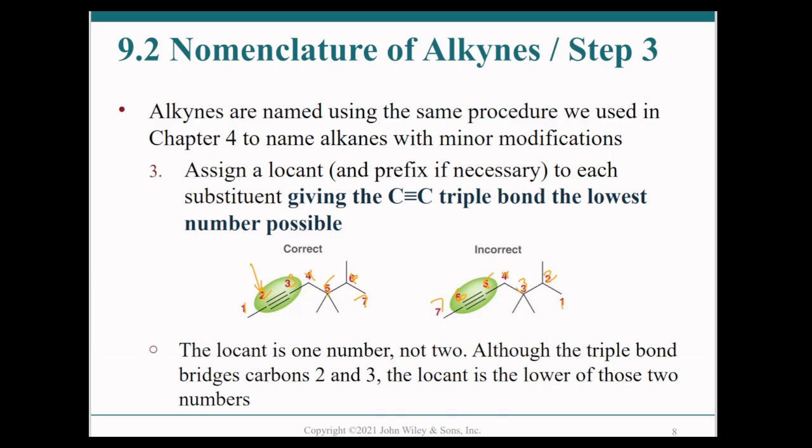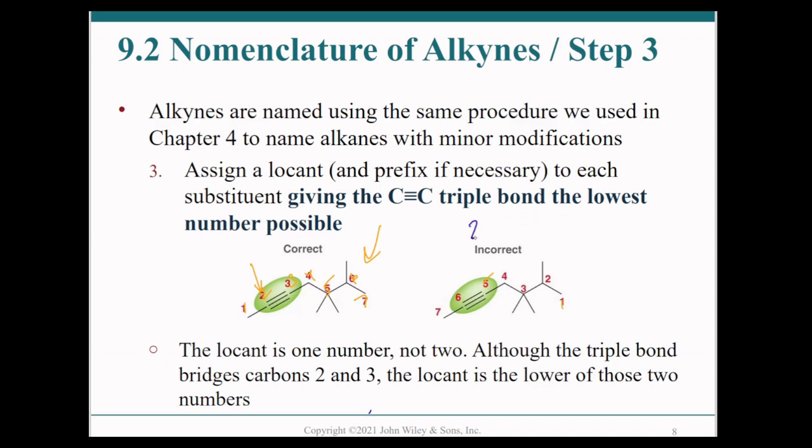Okay, so the parent would be hept. All right, and so we could call this parent here hept-2-yne or 2-heptyne. Either one of those would be acceptable. Okay, so we could go ahead and name this molecule. It's not that much of a stretch to go ahead and do that as an example here. Okay, so what would this be? This would be a derivative of 2-heptyne. Okay, I haven't written that very clearly.